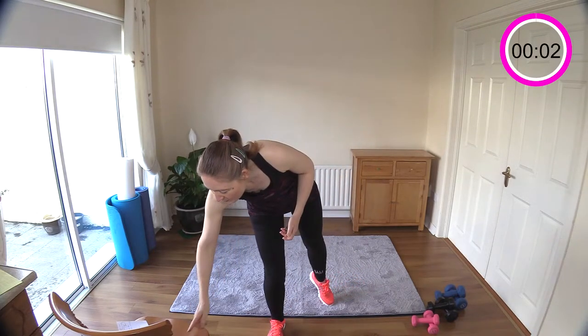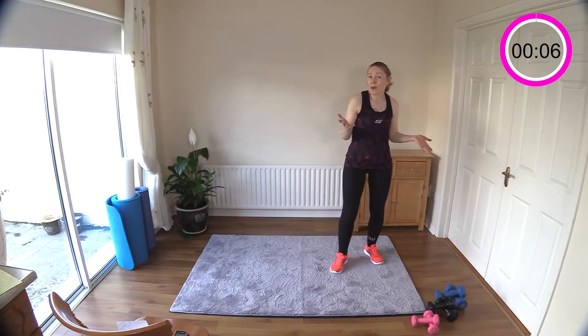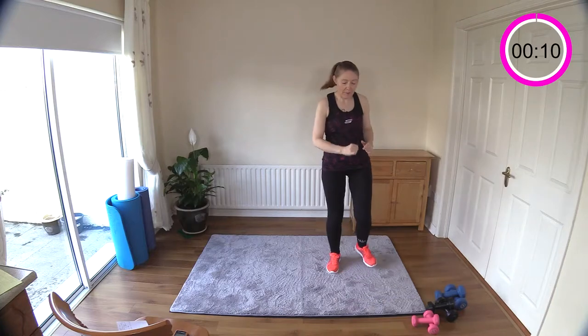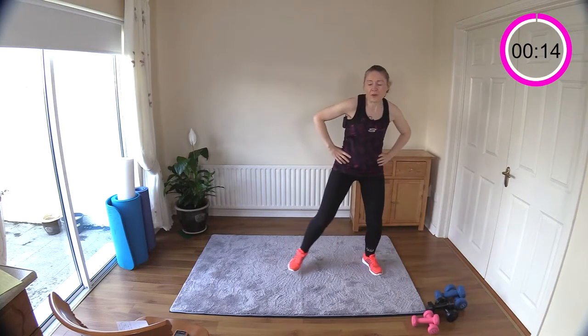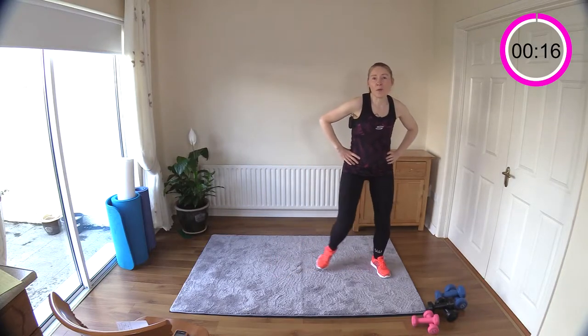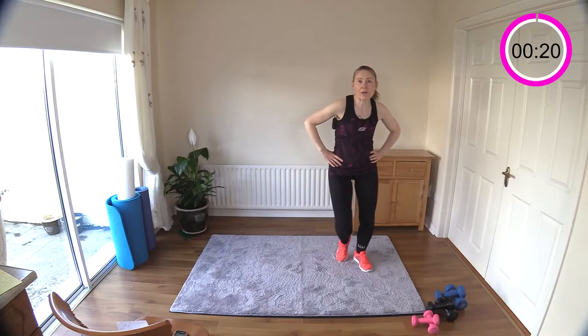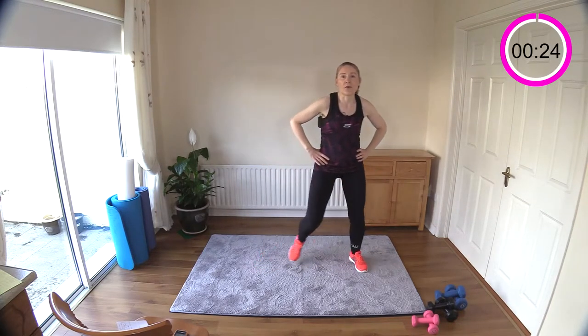I have some dumbbells ready here. If you have dumbbells, get them ready. If not, you can just use your own body weight or fill up water bottles, okay? All right, so let's just step touch it here. We warm up the body first, get all that blood flowing, circulating around those tissues, and keep our bodies safe for our training.